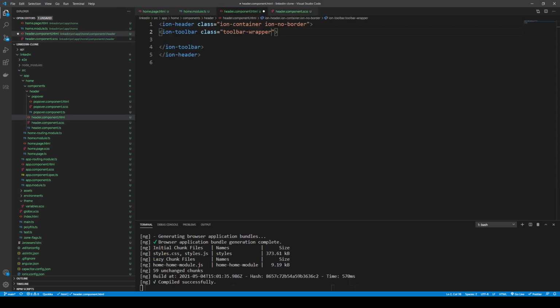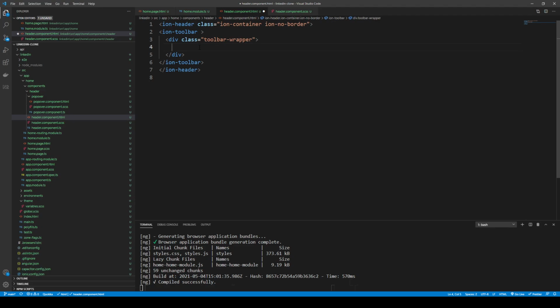So we have our toolbar, and we have a div inside of it. So actually I might put this class on the div inside of it here, and I might start off by adding some buttons.